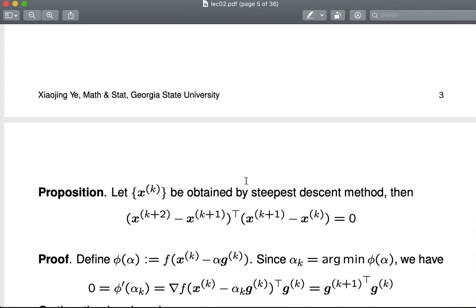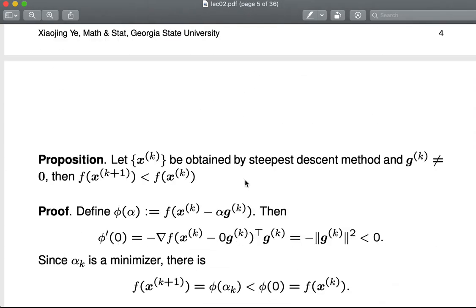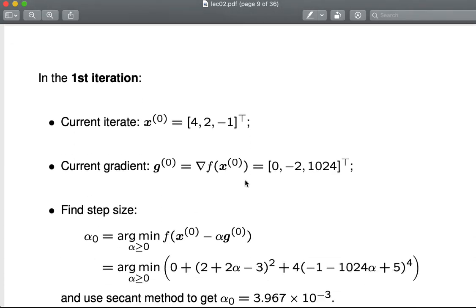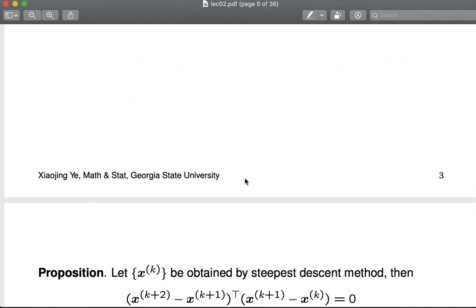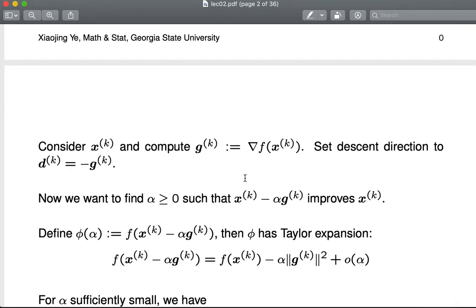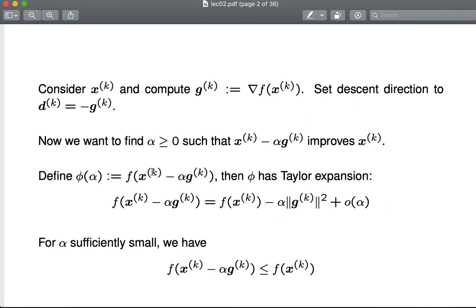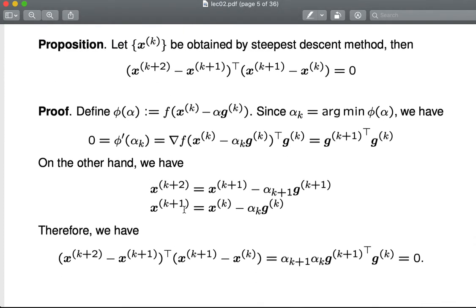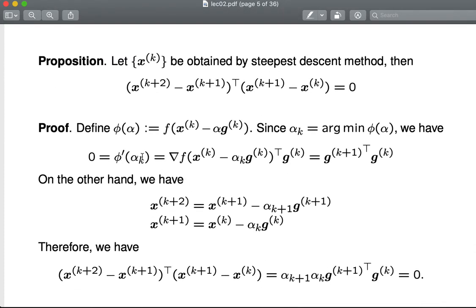We get it when we use the chain rule. Let's see, I think I have it here. Yeah, it's actually here. When you take the gradient of this, I think I have this slide here. Essentially, what we're trying to do is this, right? Because we defined our phi to be this, so the gradient of phi should be this.